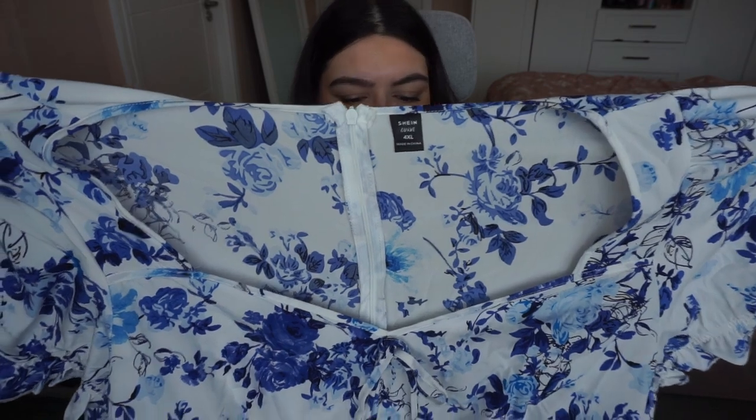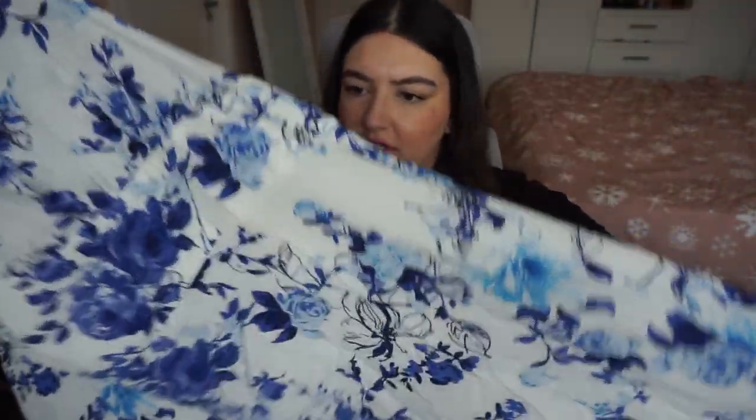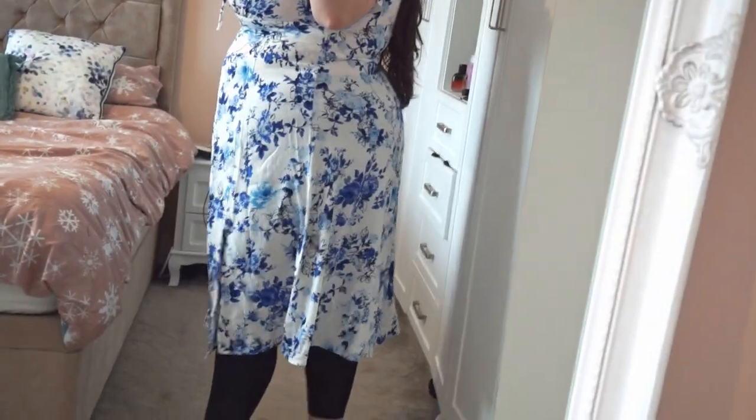Then there's something that looks amazing in here. This is like a china porcelain print — blue and white — in a size 4XL. It's got a zip on the back, no stretch, a really pretty sweetheart neckline, and short sleeves. It's a midi dress. This is cute. I hope this looks good — can you imagine they all look horrible? Let me know in the comments below whether or not you like these items.